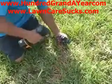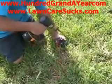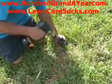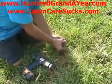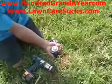Now, in order to repair a valve in this way, you have to have the exact same model and brand of the valve that's in the ground, so it all fits together. So this is a Hunter SRV valve, and I'm going to take it apart, and I'm going to replace the bonnet, the diaphragm, the solenoid, the spring.